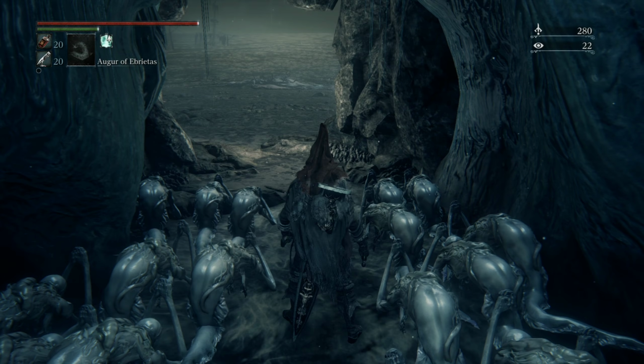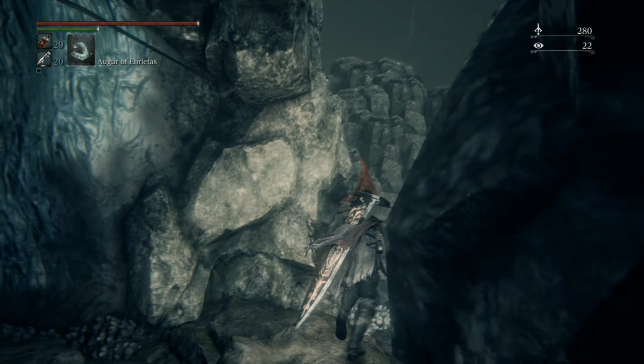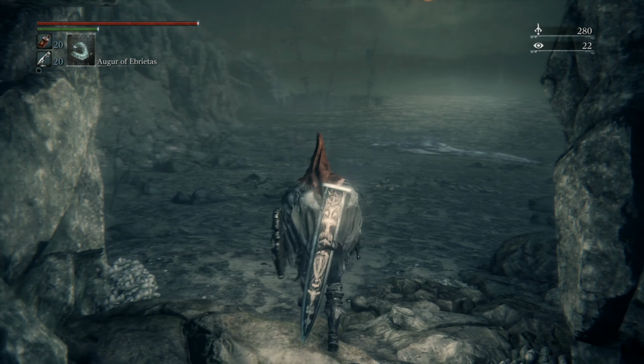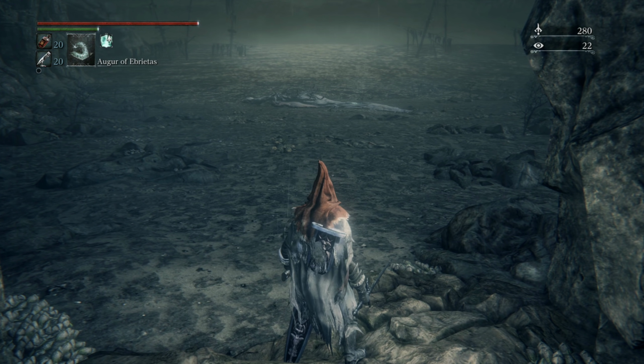And if he starts summoning the lightning storm, the shield can help a little bit, but the best thing to do is to run back over here to the cave, because you can kind of hide under here and block out some of the lightning storm. In an ideal situation, we'll kill him before that's even a concern.